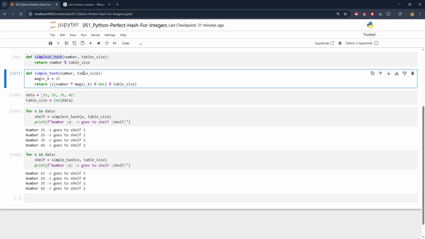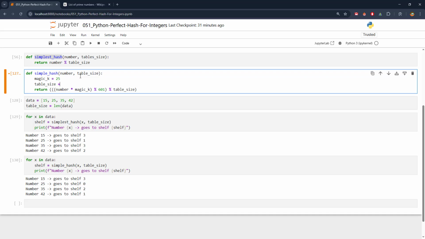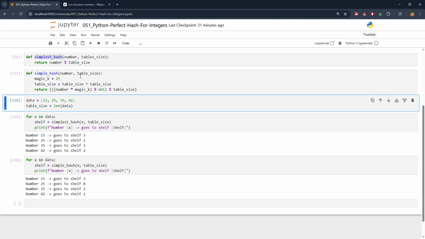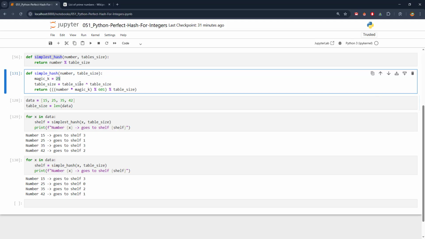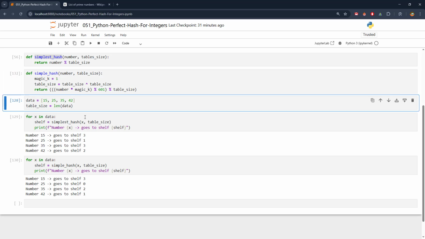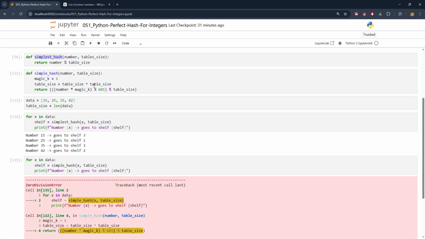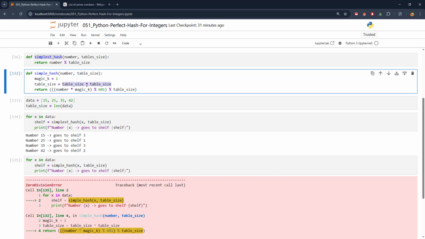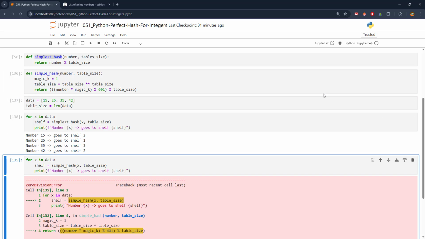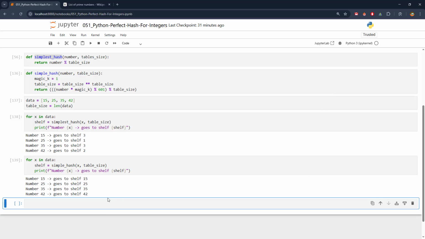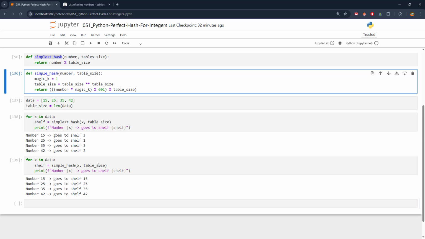Just a question, what will happen if table size is actually not doubled, but squared? Would it be tough? Let's see. Which k are we going to use? We're going to use k1. It was something like this, okay. Yeah, no, with such a big table size, we are actually quite happy. The thing is that we cannot have it squared here. So what happens? What should we do actually?